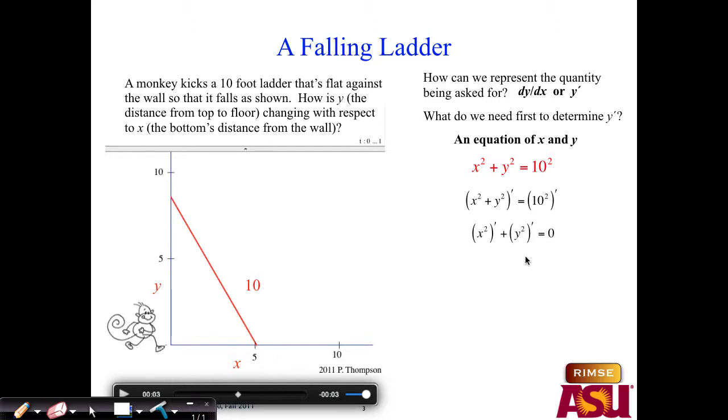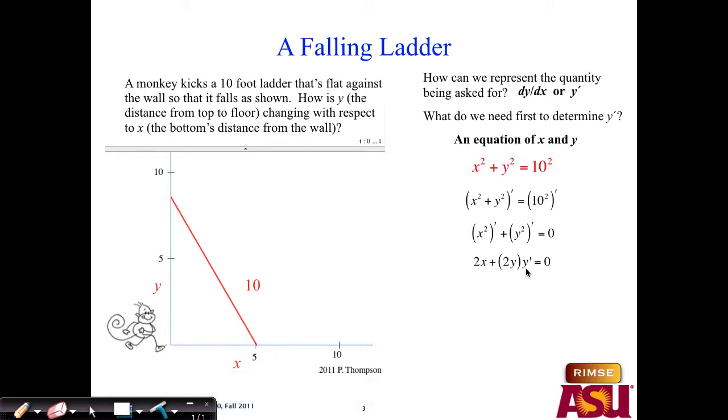So the derivative of x squared and the derivative of y squared. This is exactly what we just did. We had x squared's derivative plus y squared's derivative equals 10 squared's derivative, which is 0. But again, since we're finding the rate of change of y with respect to x, we're treating y as if it's a whole function and treating x as a simple variable. So when we take the derivatives of these two parts, it's not a symmetric treatment.